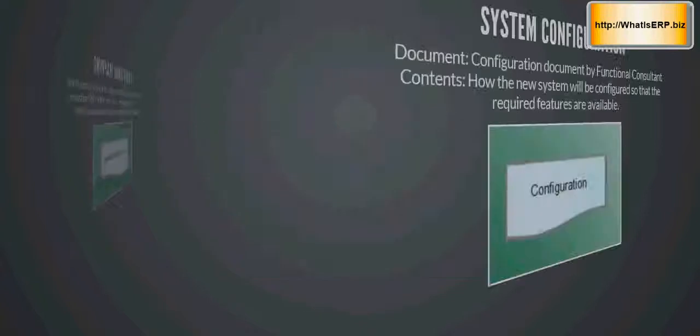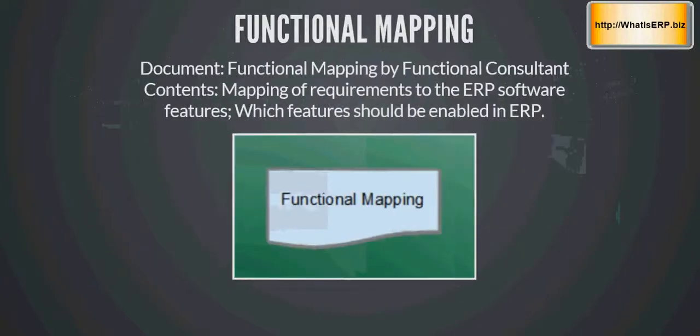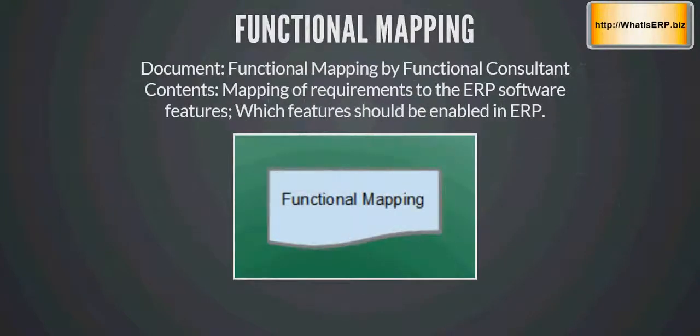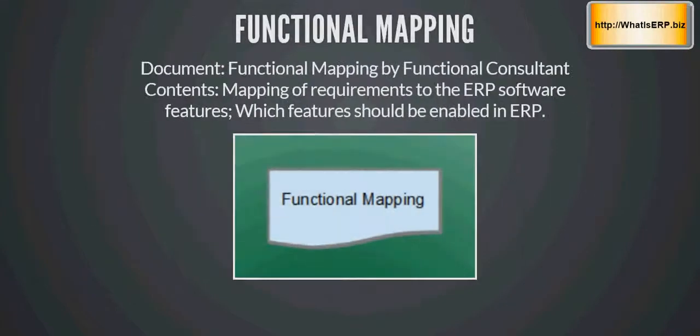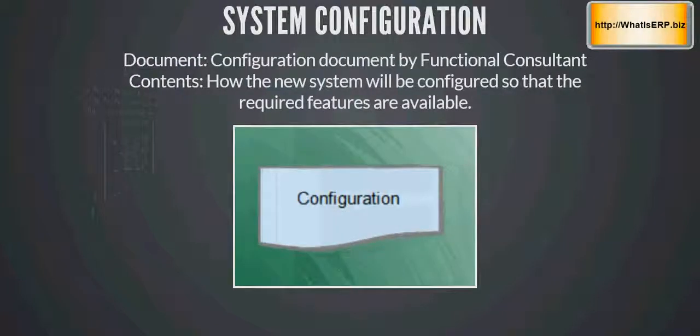And at the end, there will be some gaps. So the functional consultant has to create a gap document as well. Then let's talk about the functional mapping document, where the functional consultant is providing the mapping between the requirements and the functionality, and then he has to deliver a system configuration document. He has to configure the system, and it's not like he just logs into the ERP system and starts performing configuration. The functional consultant has to deliver in writing what setup he would be doing in the actual system.